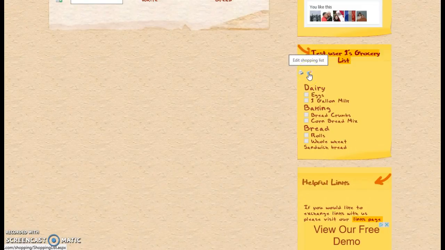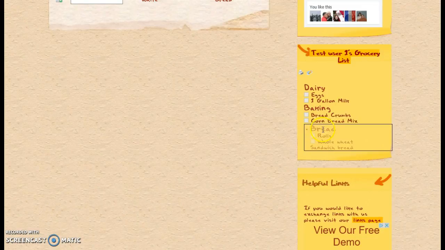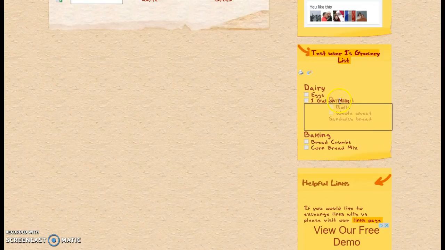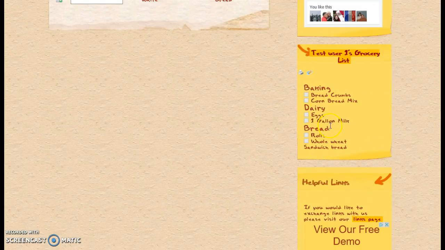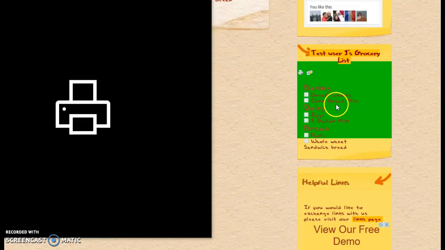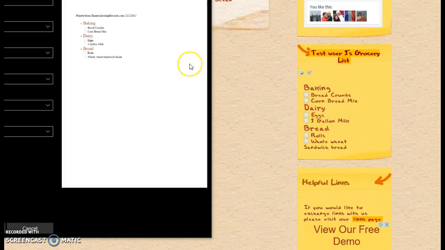And here we can click to edit it. Here we can click to print it. And here it's broken down into the different areas of the grocery store. But let's just say I wanted my bread. The bread aisle actually comes before the baking aisle. So I can drag and drop these and put them in any order that I want to. And then once I click on print, it will bring up this in whatever order I put it on, and then with little check boxes so we can just check it off as we go through the grocery store.